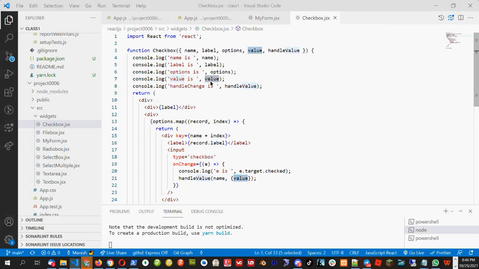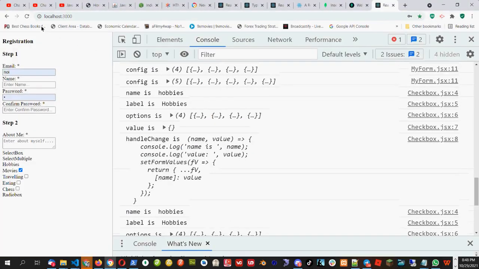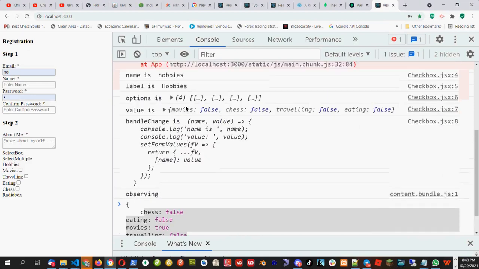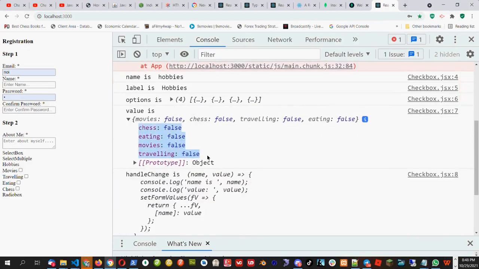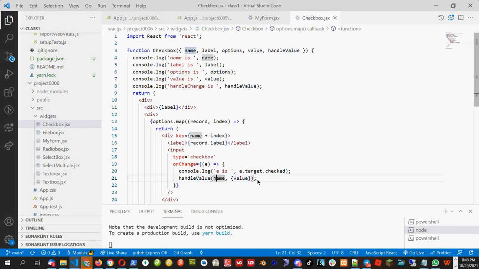Value is coming with the default value like this one. Let me refresh it. You will see default is coming with all these things. So I have to take the default and update it with what the user has checked. That's what I'm asking. Will value work or not?